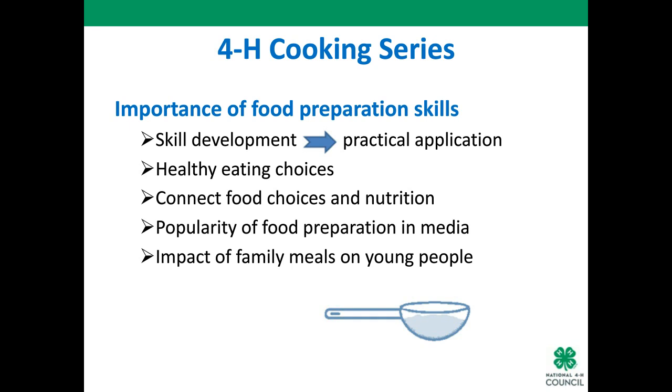I think one of the most important things that this project does is help young people make that connection between their food choices and nutrition. You know, lots of times young people learn nutrition almost in a vacuum. They're not really applying it to the choices they're making. They may be able to tell us about MyPlate and eating vegetables and fruits, and half of their plate being fruits and vegetables, but when they fill their own plate, they're not making that connection between what they learned with MyPlate and what they're actually practicing. So the project really strives to help make that connection.